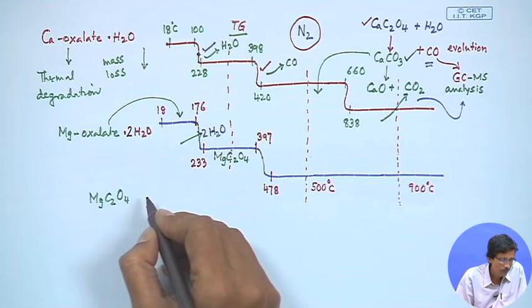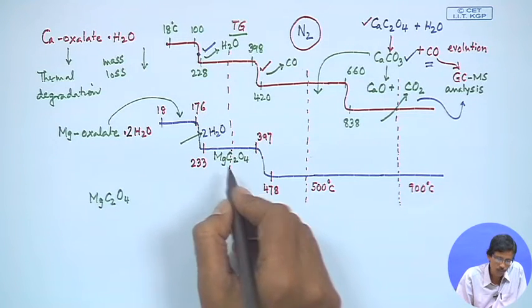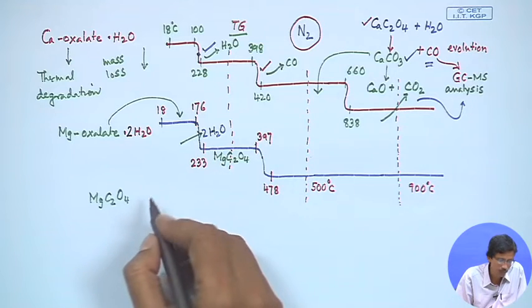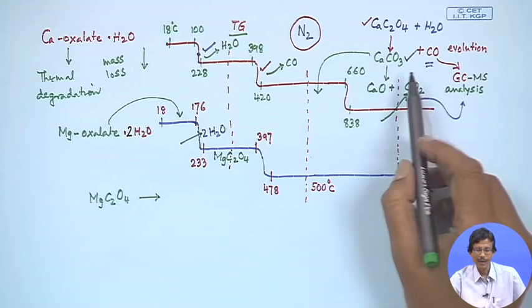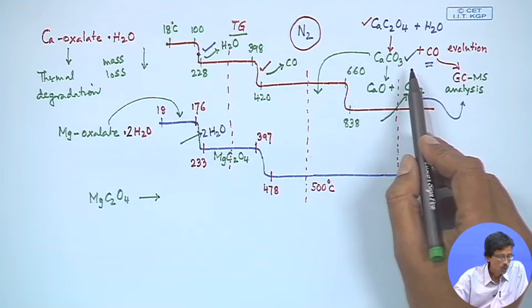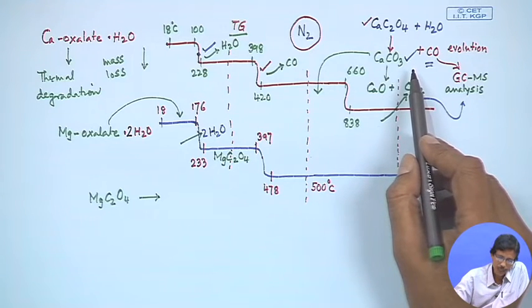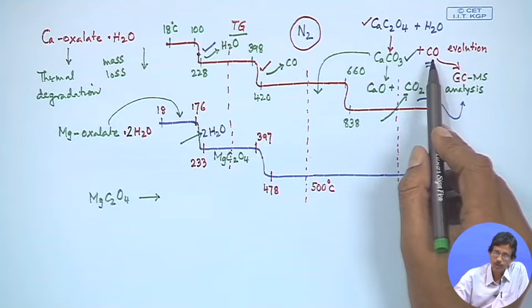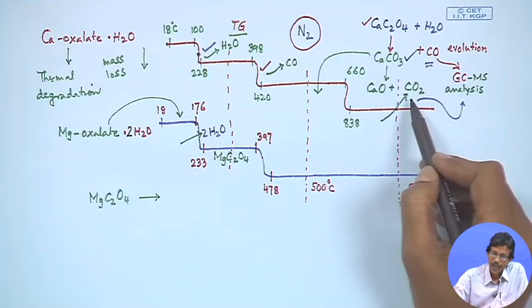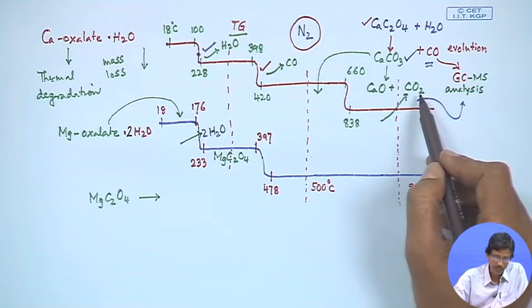what thermal reaction we can write is MgC2O4, which is the anhydrous one formed from the elimination of two water molecules. So, the previous information we have in our knowledge is that we can get a separate step for the carbon monoxide evolution, and in another case it is the evolution of carbon dioxide.